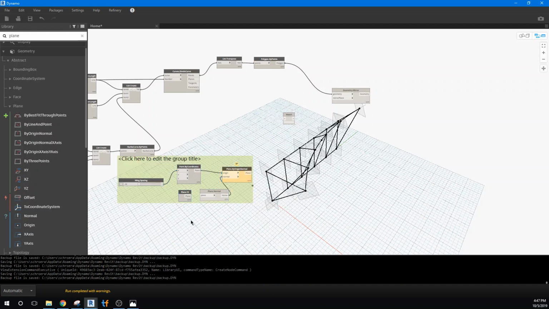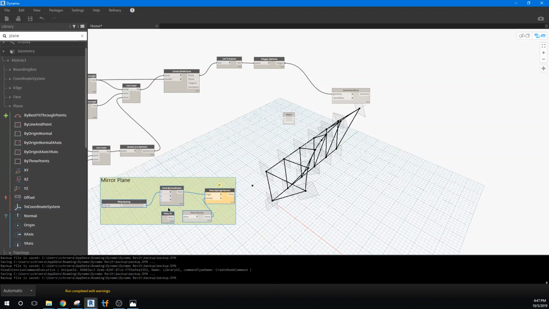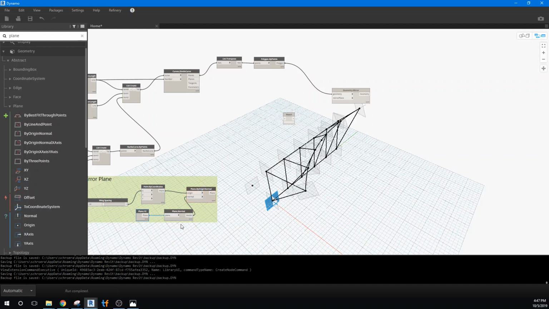Create a group. And we'll call this mirror plane. And I'll connect this plane up again. I accidentally unwired it. And now we have our mirror plane, and we can slide it and flexibly move it.